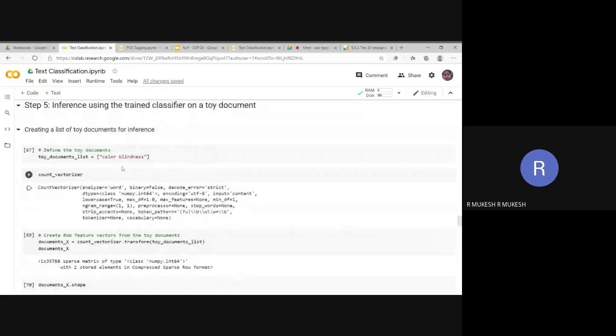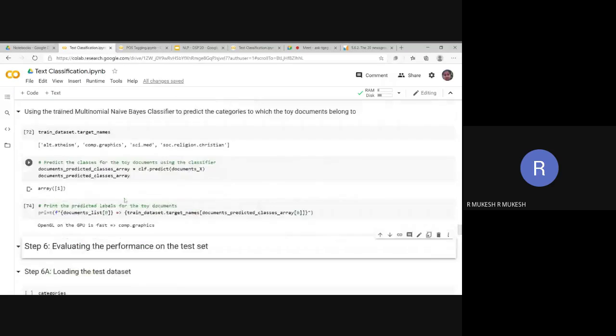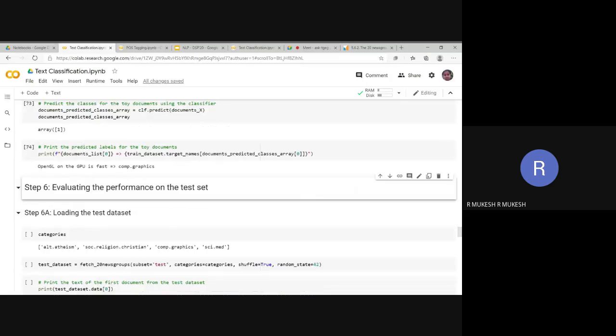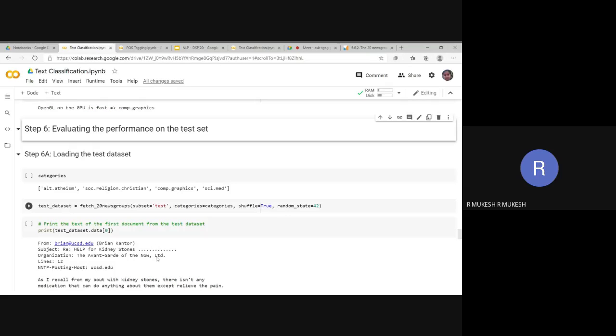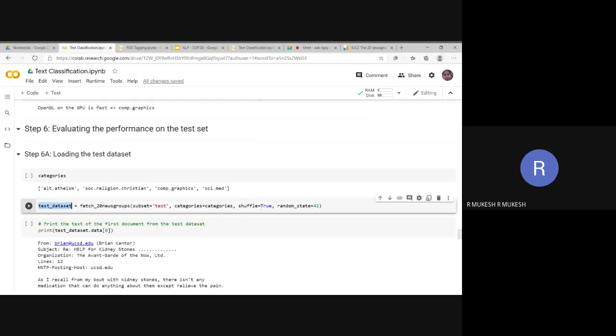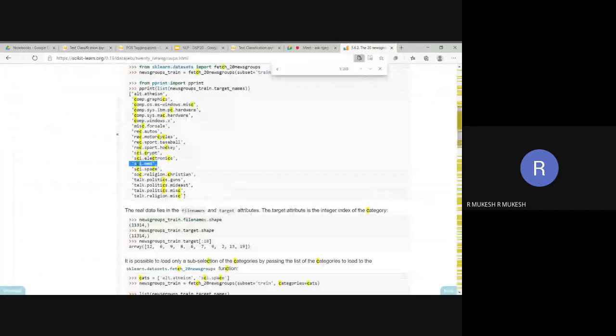I think we can just skip over this part, and we can essentially go test it on a larger data set, right? I'm going to be using a test data set, which also comes as part of the 20 newsgroup data set. I'm going to test it on the test documents, because I cannot say how good the classifier is by just looking at one particular document. I have to test it across a bunch of documents.